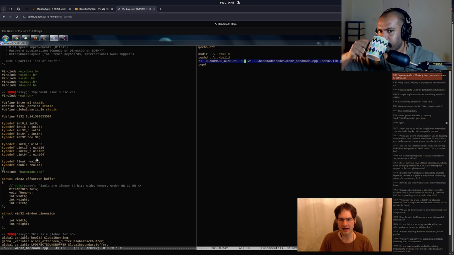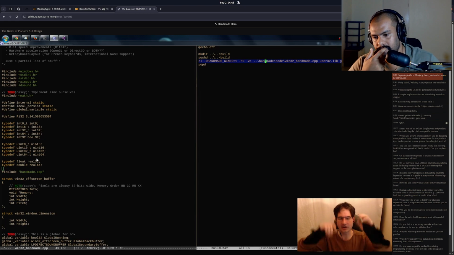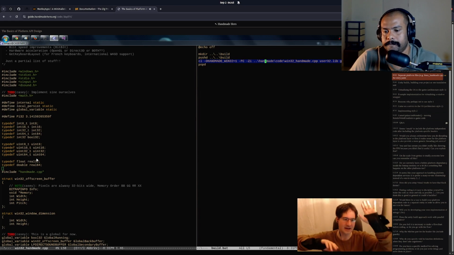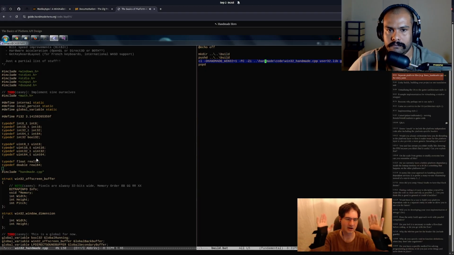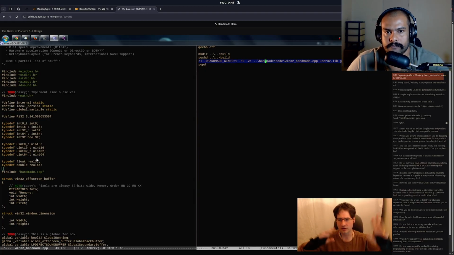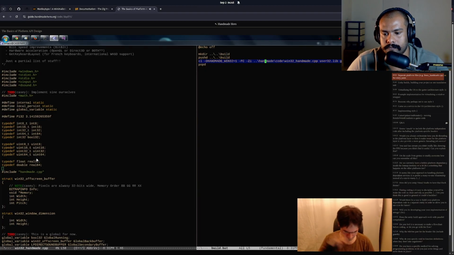Now most people actually have a much more complicated build system than this. What they do is have a whole make system that lists a bunch of files and then figures out what their dependencies are and which ones have to be rebuilt, and then calls CL multiple times, once for each file that has to be built, or all these other sorts of things. Many different things. You can spend forever looking at build environments. If you are interested in build environments, I recommend that you do so. It will not be something I ever cover on this stream. So there you go. You can go do that on your own.